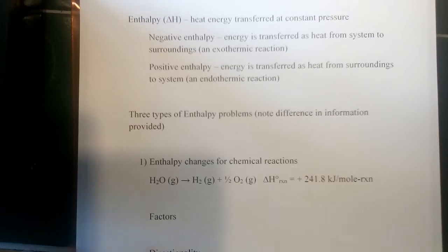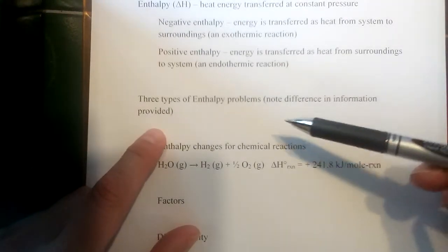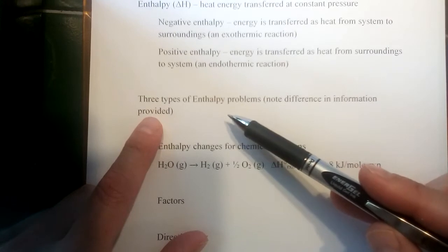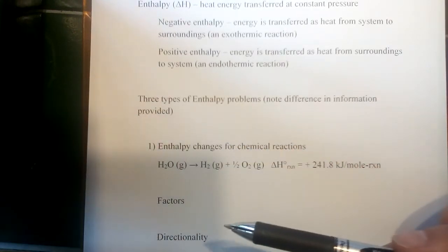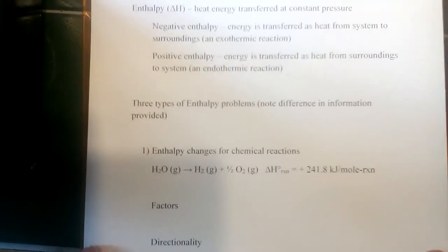Now what we're going to want to do, in addition to that kind of evaluation of what's happening in the system, is generally calculate the enthalpy or relate it to a process. And in that light, I think it's a helpful way to think about what we're doing in this chapter, to recognize there are three types of enthalpy problems. I'm going to break them down as categories. And I think from your perspective, what you want to be able to do once we get to the test is to recognize how to do the problem. If you think about it like this, it should be pretty easy to recognize what you're expected to do in terms of that problem and how enthalpy is going to relate to that problem. So keep that in mind as we're going through, there'll be a very different set of information provided depending on what type of problem we're looking at.